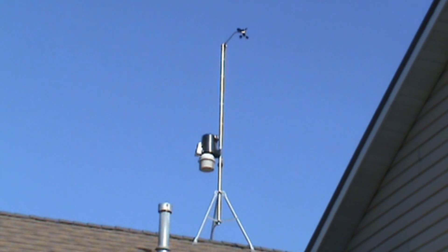We actually had to cut about a foot off of it just because it was getting too tall. Since I can't really give you a close-up view of this weather station, we are going to head out to the farm. That weather station is mounted in the middle of a pasture at ground level, so we can get right up to it and I can show you inside the rain collector and see how the transmitter works.